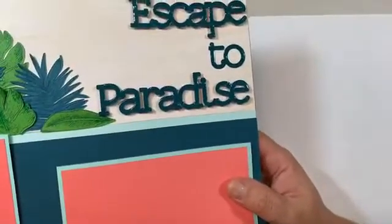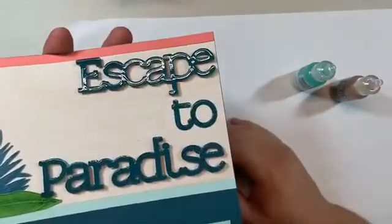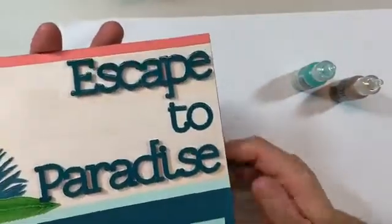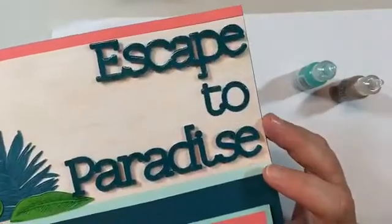The other thing I'm going to show you is a liquid glass technique. Some of you will have already seen this. I actually like to do it quite a bit. Can you see the shine there? Basically it's a tile cut, and then we layer liquid glass over the top.